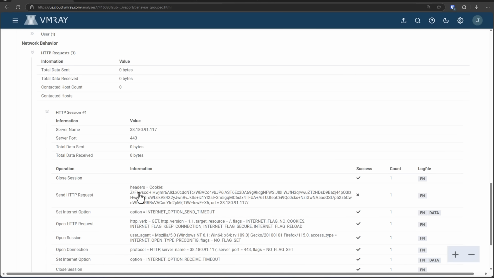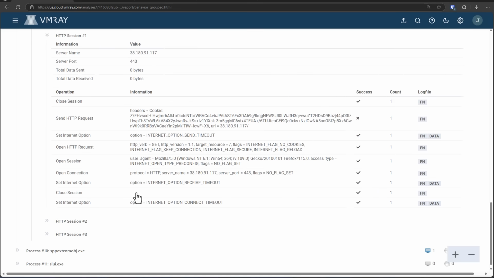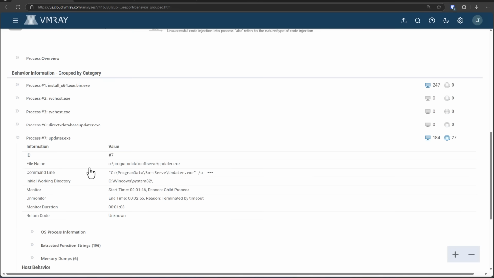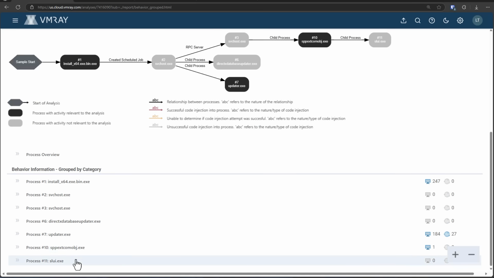Now, if we go back to the network information that was being sent to the IP address, this is just one of the many things that this does. It obviously embeds itself within your system. It runs a bunch of Windows processes to make you think that's actually Edge update. So it even runs the Windows activation service, SLUI, the service that Microsoft uses to check if your version of Windows is activated or not.